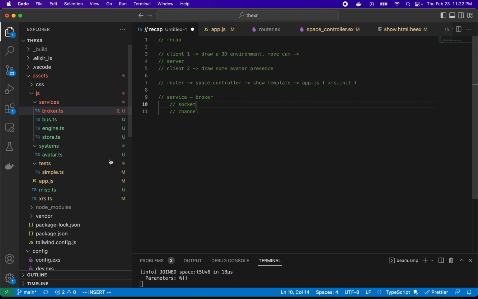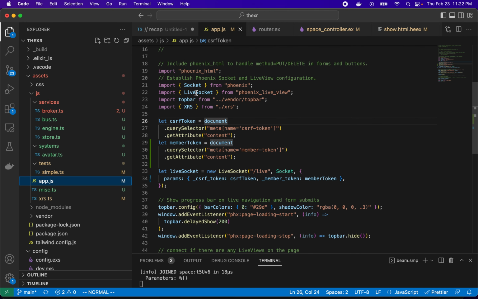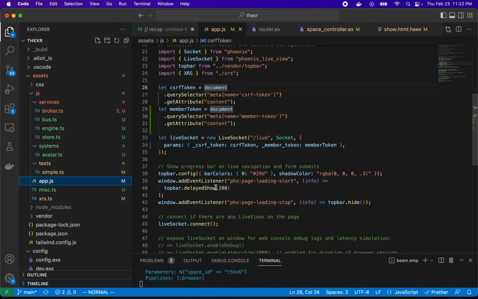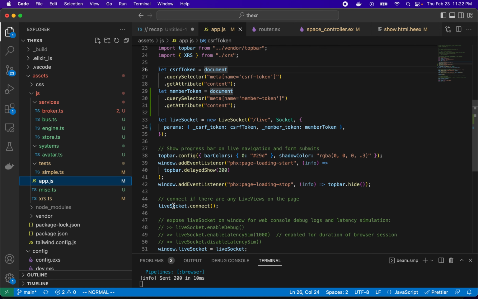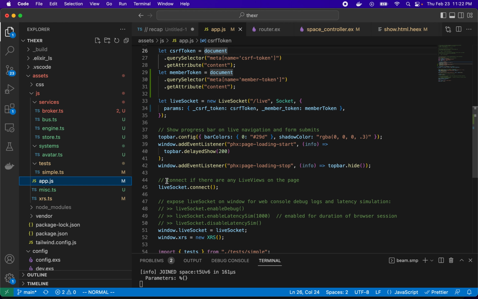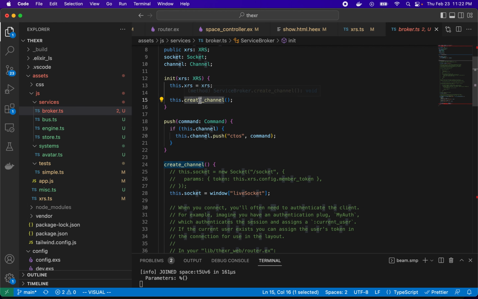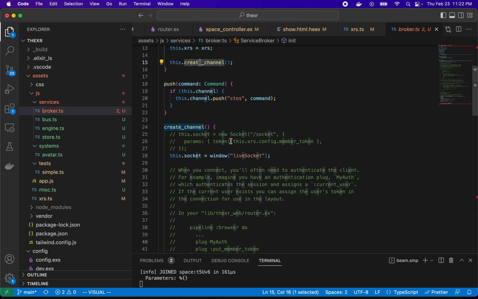In app.js, see how it creates this socket? It creates a live socket here, new live socket. And we're just going to reuse this live socket. In the broker, when we create the channel, we used to create our own socket, but now we're just going to reuse live socket.